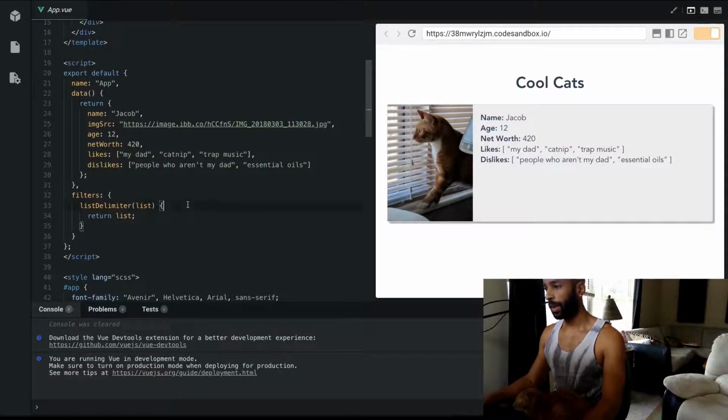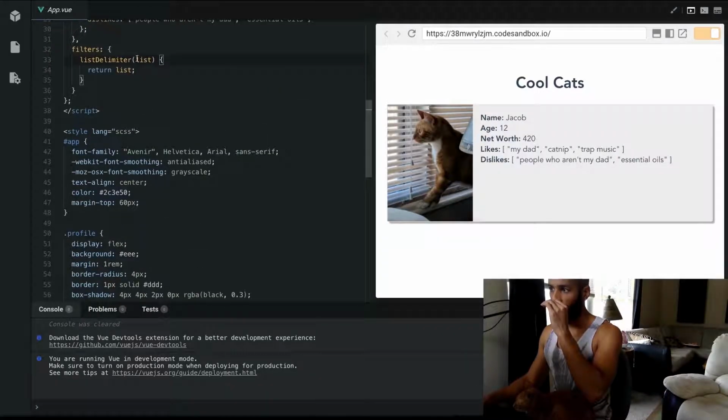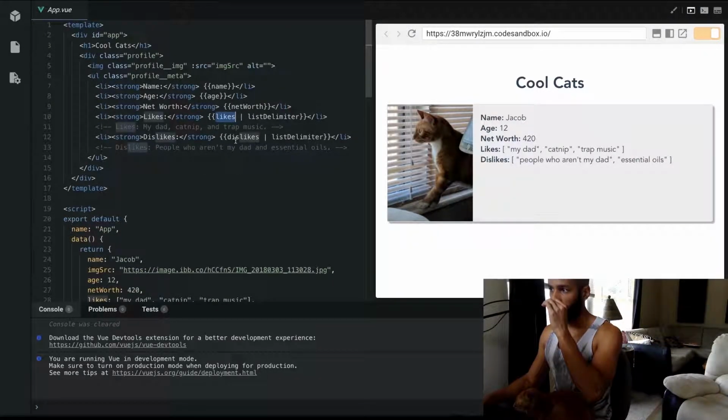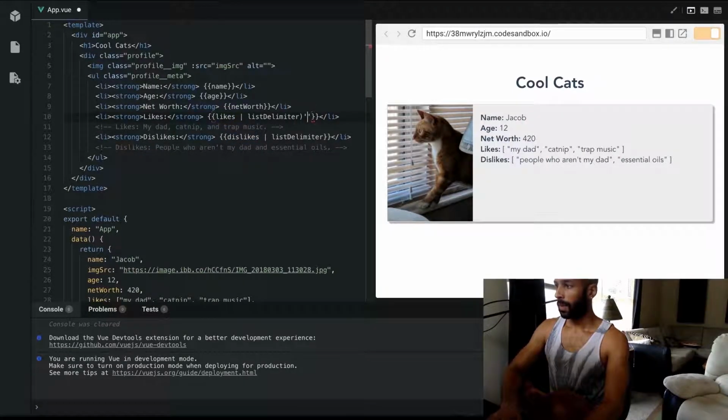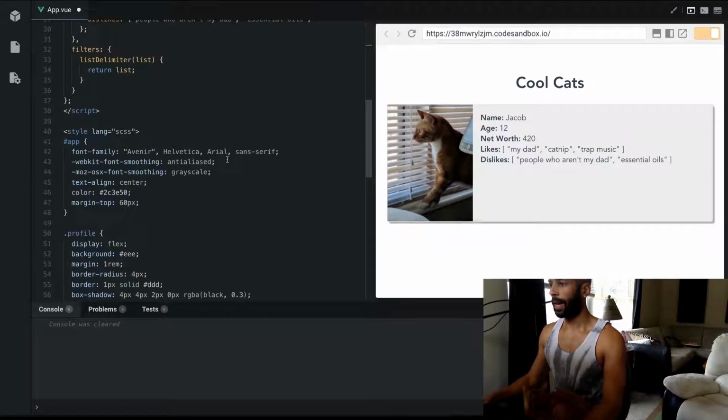Okay, now it's time to write the logic for our filter. So filters take the value in from the previous thing that was piped in. So our first argument for the filter is pretty much likes or dislikes. And you can add additional arguments like this. And whatever gets passed here would be the second argument. You can do more and it'll just be the third and so forth. But we're not going to do that. But because of that, we're going to make delimiter a default argument. We're just going to define it up here.